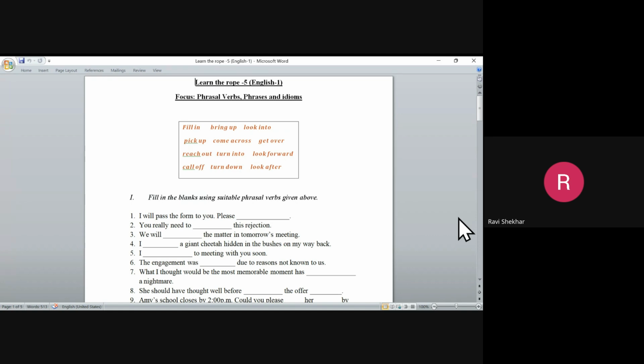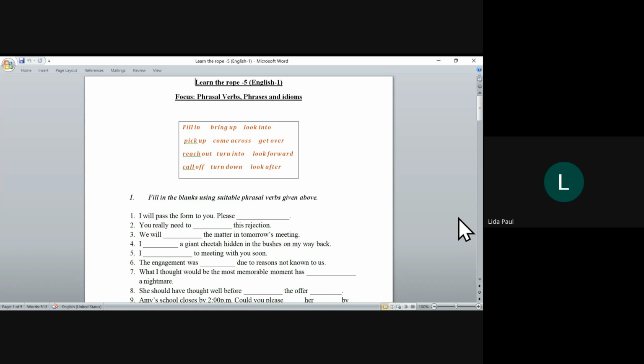Ma'am, "keep at" would be continuing something? Yes, correct. Persistently doing something, that is "keep at." "Keep at that work" means continue constantly. What I was saying, "kept me at a distance", is the literal meaning. So here there is no usage of a phrasal verb. In fact, there's no phrasal verb there. Okay.